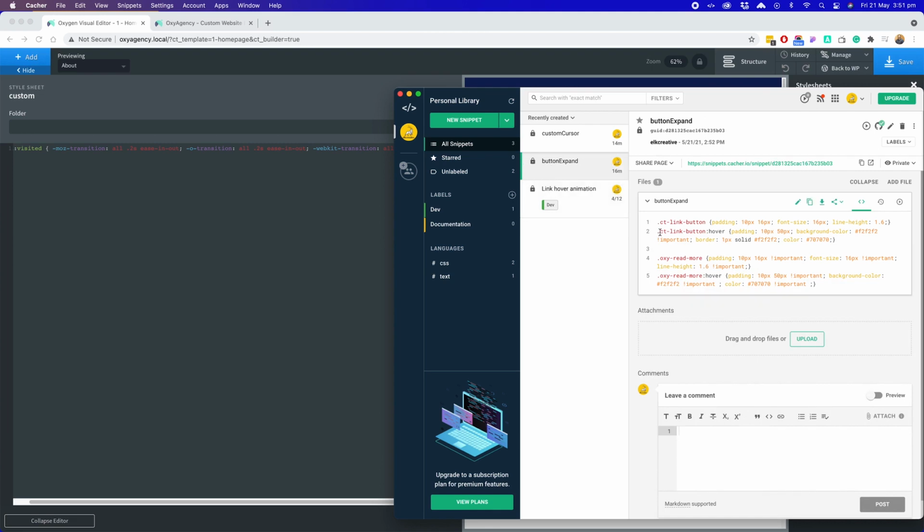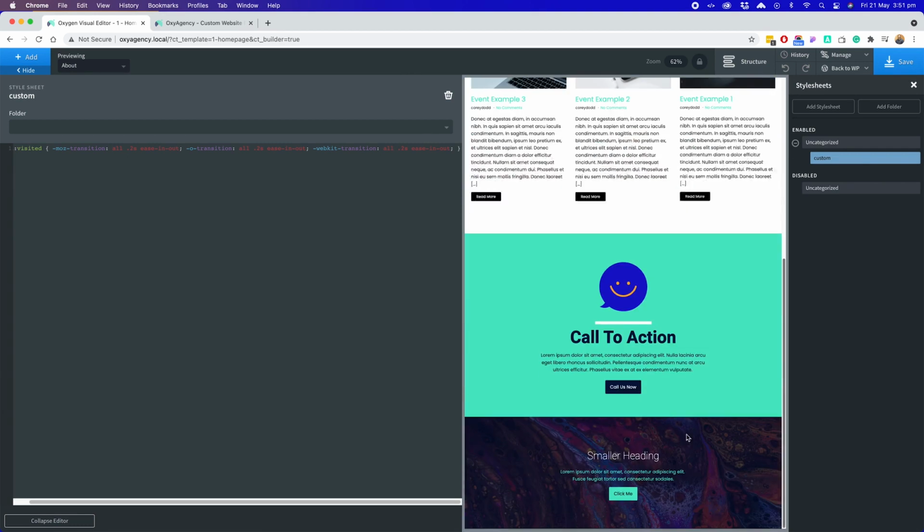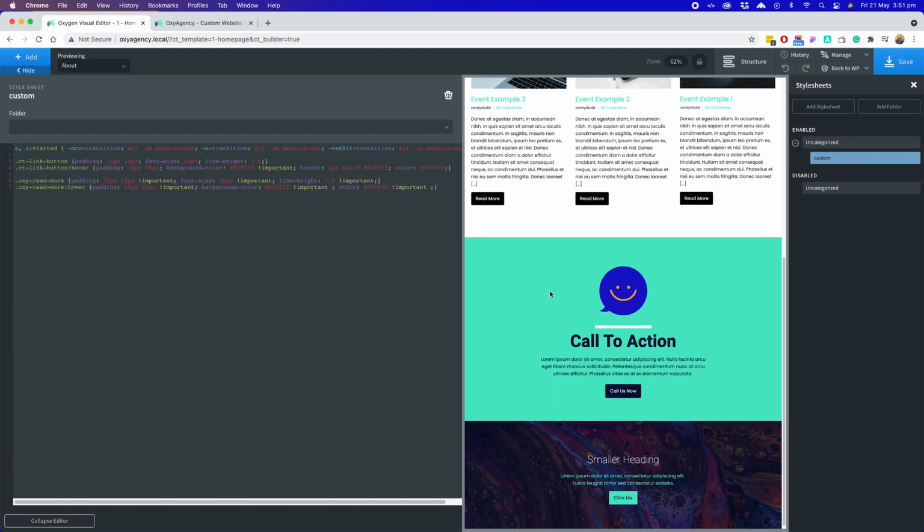If we go to this button expand here, this will do a similar effect to what I just did in the previous video on this link here, but it will add this to all of the other links.